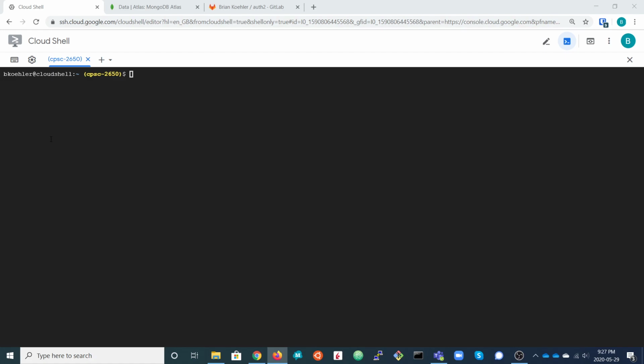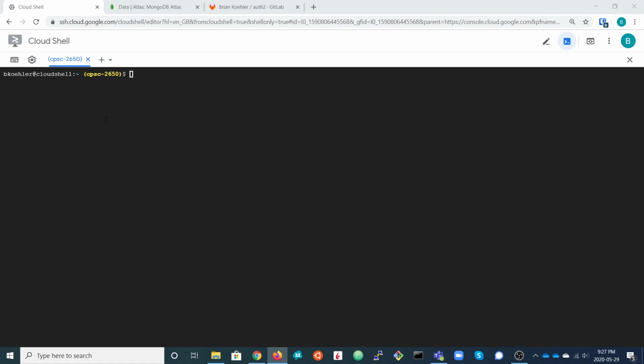The purpose of this video is to demonstrate how to add authentication to a web app, and we're going to be using OAuth type authentication against Google. We're going to start out with an application, basically a simple one-page application. It has a form, the user fills out the form, and the contents of the form are recorded as a document in a MongoDB collection.